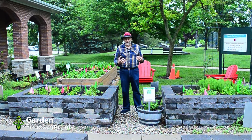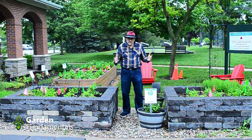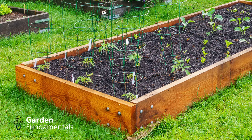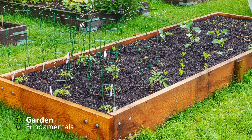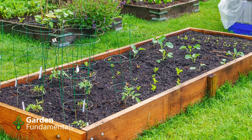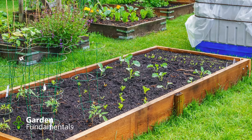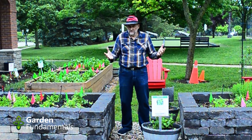So what's my choice — what would I do? If it was me I'd build a raised bed that's quite low. I would only make it six to eight inches tall. When I first started gardening all we did was hill up the soil and we got four inches that way. I might build it with wood because it looks a little neater if you edge it with wood, but use just one panel — one eight-inch board that's seven and a half inches deep. That's all you need. Less work, less cost, just as much food.